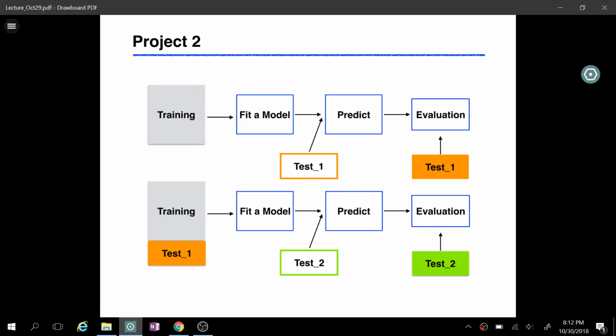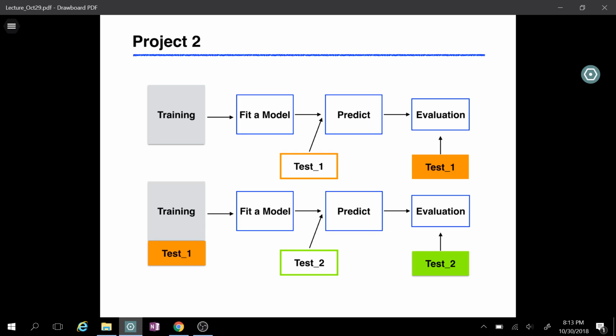First, let me give a quick introduction on some of the models we're going to use for Project 2. Project 2, as I mentioned in the post, is the type of machine learning model you would build in reality, meaning your model needs to continue to learn. For example, at the very beginning, our training data contains 13 months of data. Then you're going to use that data to fit a model, and then predict weeks in the first fold. I call it test 1.